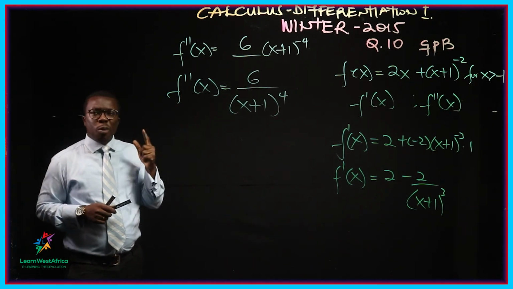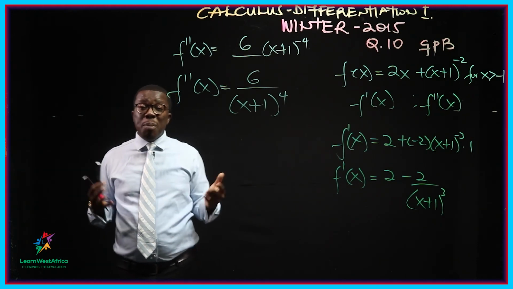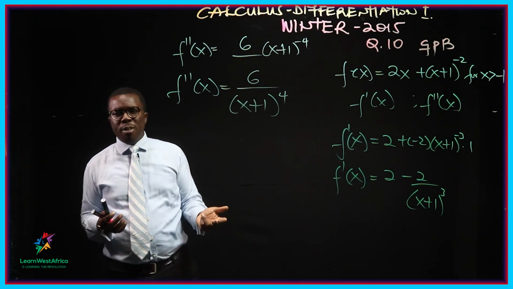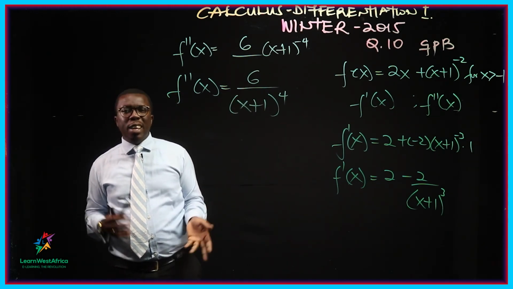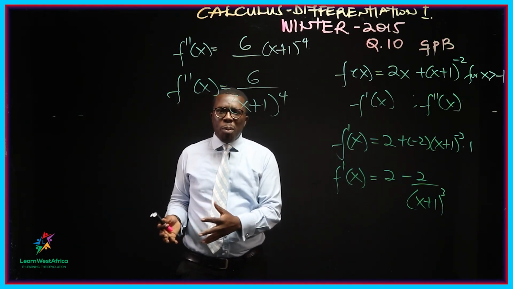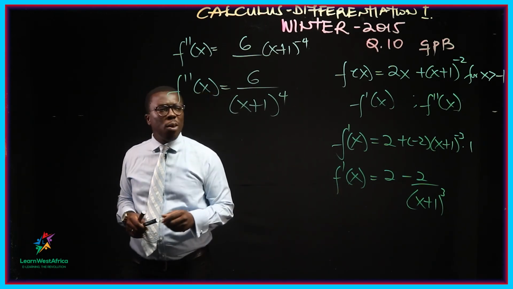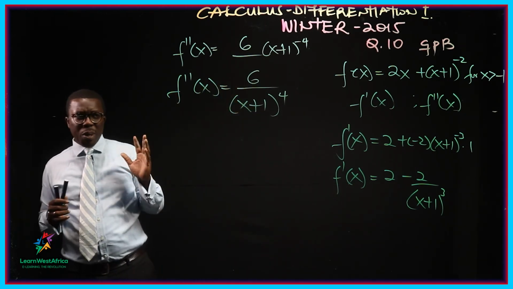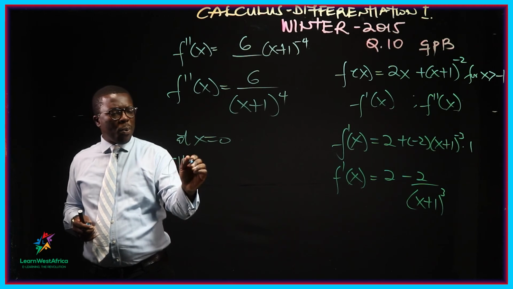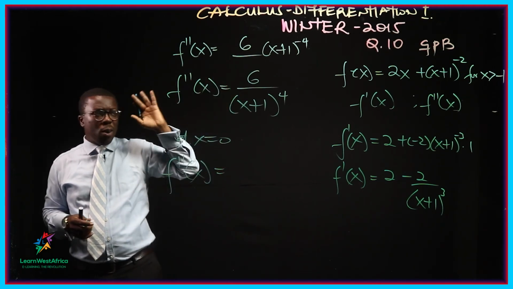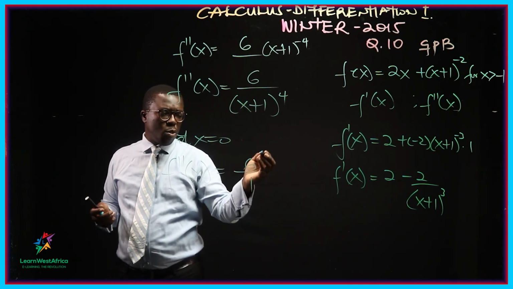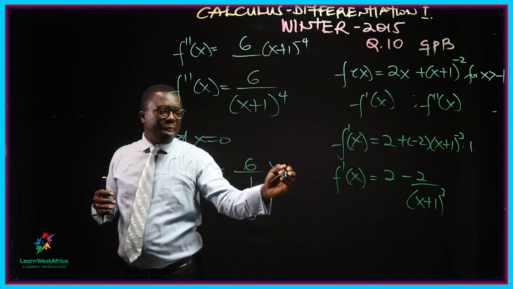Are we okay? So now the question says that we should show that it has a minimum value at x = 0. So this is the test of the minimum value of a function. Once you do the second derivative test, it should be able to tell you, with a proper value of x, whether the function is minimum or maximum. So what do we do with x = 0? You just slot it in here. At x = 0, we have f''(x) equal to, we put 0 wherever we find x, and that's going to give you 6/(0 + 1)^4, and 1 to the power 4 is still 1. And 6 over 1 is greater than 0.